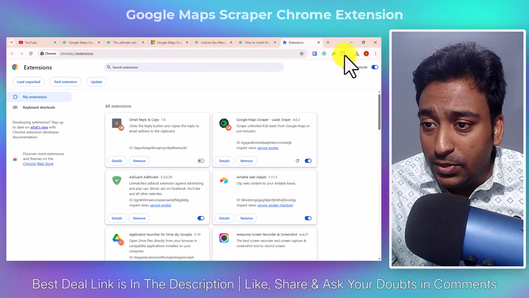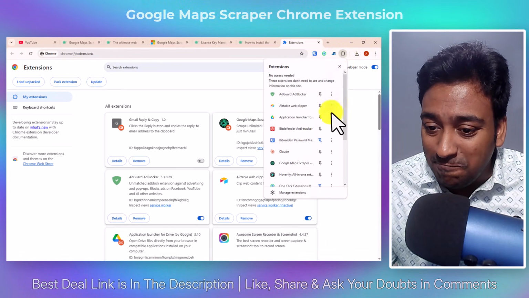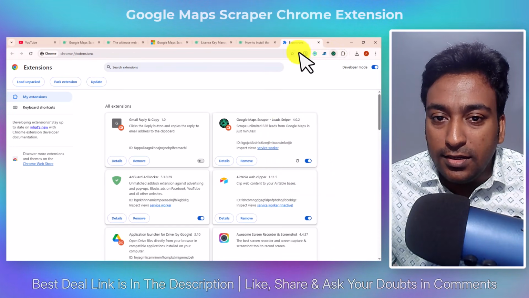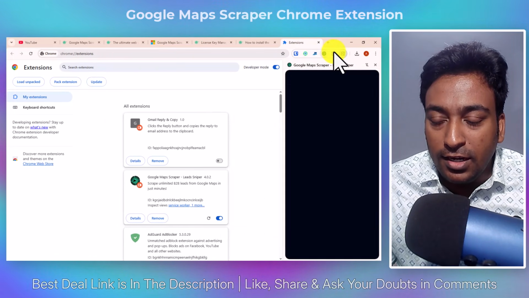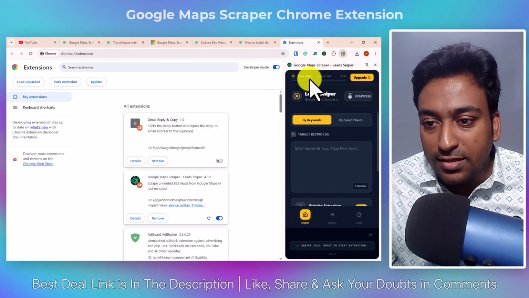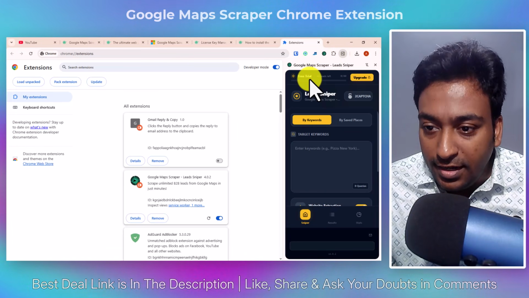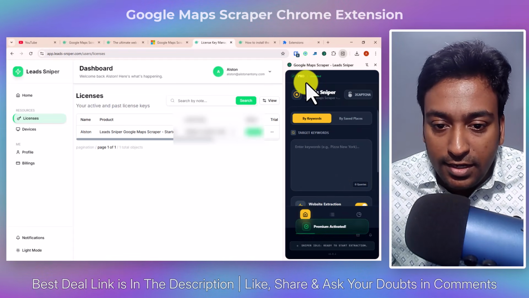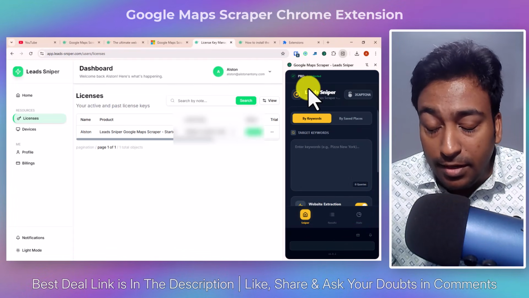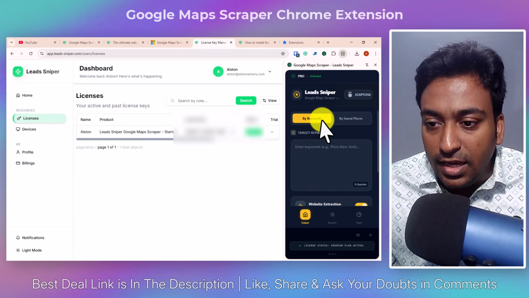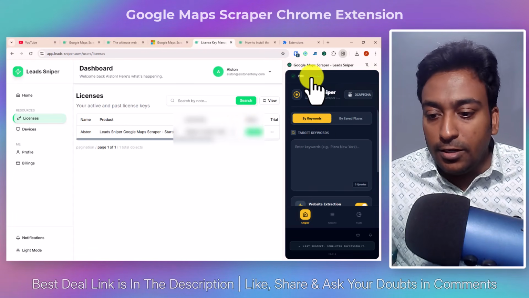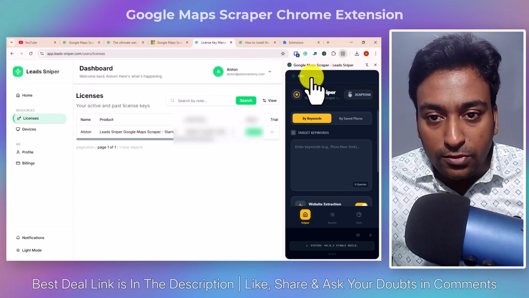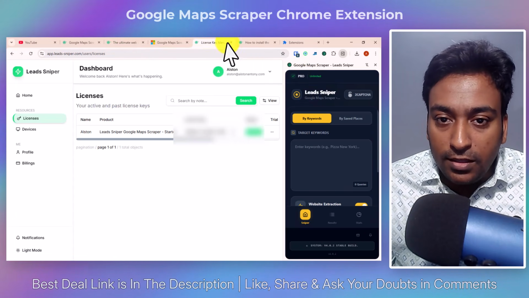I have a lot of plugins, so when I pick this one, you can see the extension is installed. Clicking on it will open it. It says I'm currently on the free trial, so let's upgrade that. I have just activated it. I pasted my license key, and you can see it is unlimited. I no longer need to pay per campaign or because of any limitations. One time, everything is good.